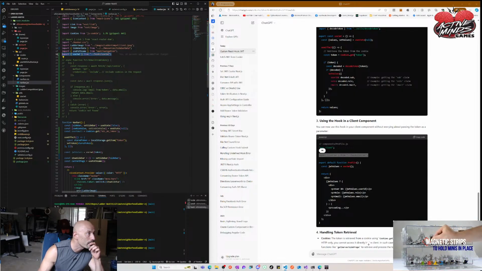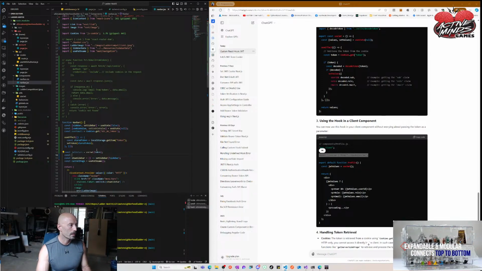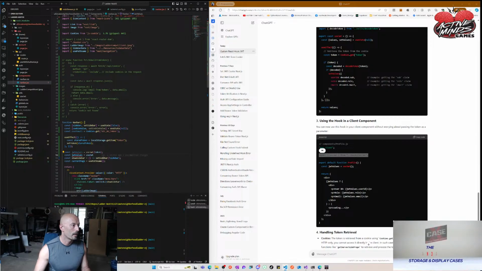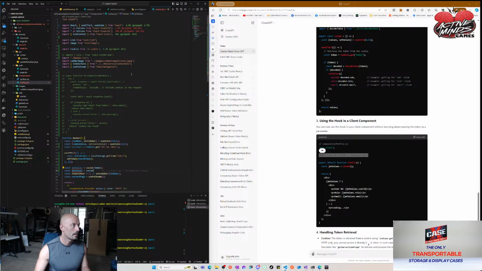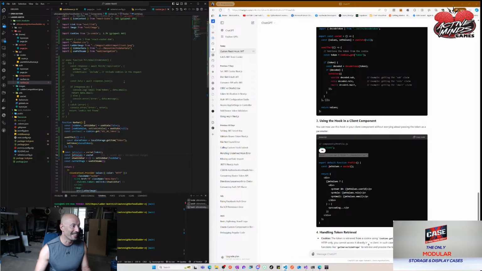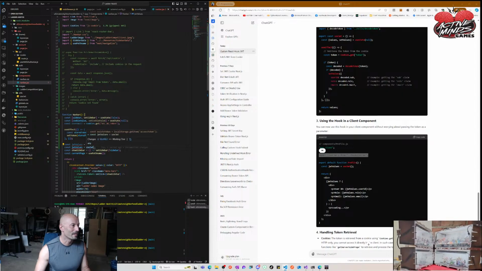Oh, you know what I'm gonna do? I actually like this because it's gonna be smarter. Because I can't tell for sure where I'm getting this from. Constant JWT values equals use JWT, and if I click this puppy. Well, it's supposed to. It didn't, but it's supposed to.